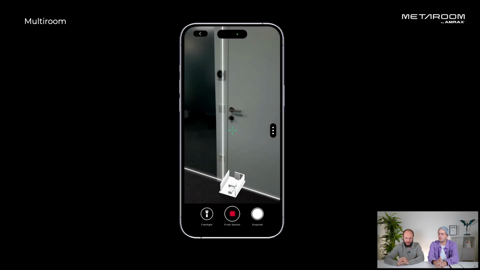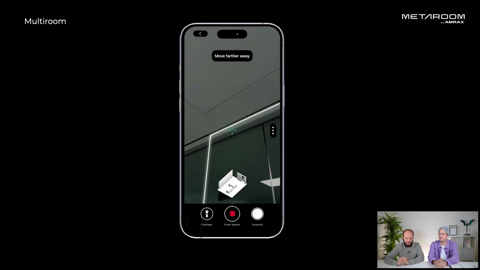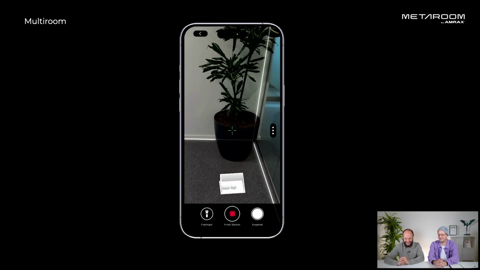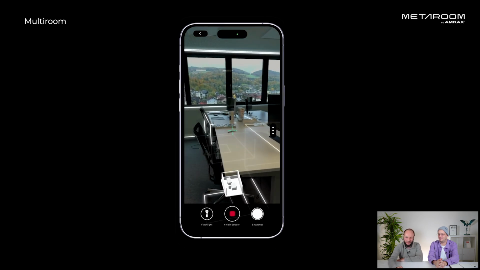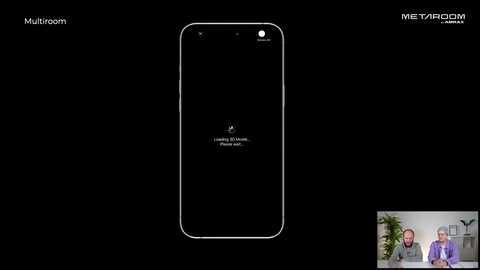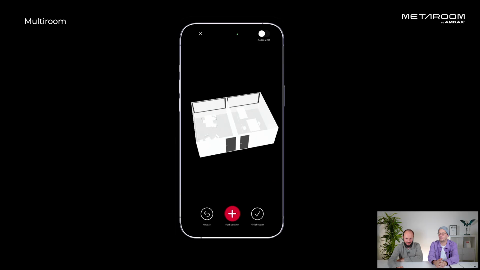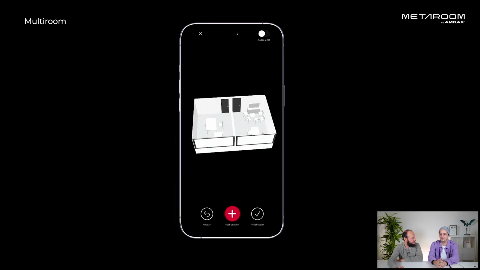Exactly. So we are mostly done with the room. Again, what we are doing in a few seconds is hit the finish section button. Exactly. I took that away from you. There we are. So by hitting the finish section button, what we see is that those two rooms are already stitched together, as we call it, in the app. And by doing that scheme of scanning, we could do the whole floor now, room by room, hallway by hallway.